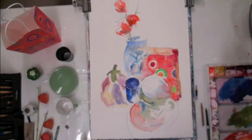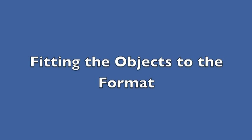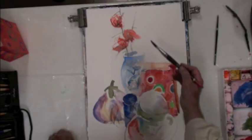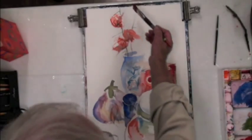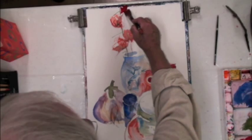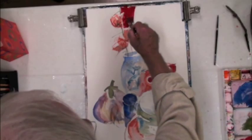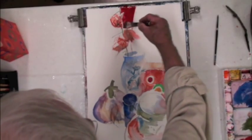Now, still modifying that shape so that I can look at it and find out that it's an amorphous shape it complements. Now the next phase is fitting it with the format, which means the outer edges of the paper. Now the still life has to be tied into that. And so I'm going to bring this bright red down from the top.